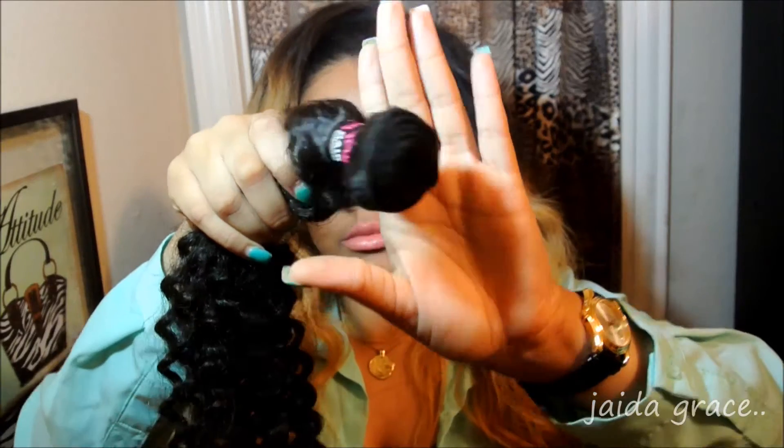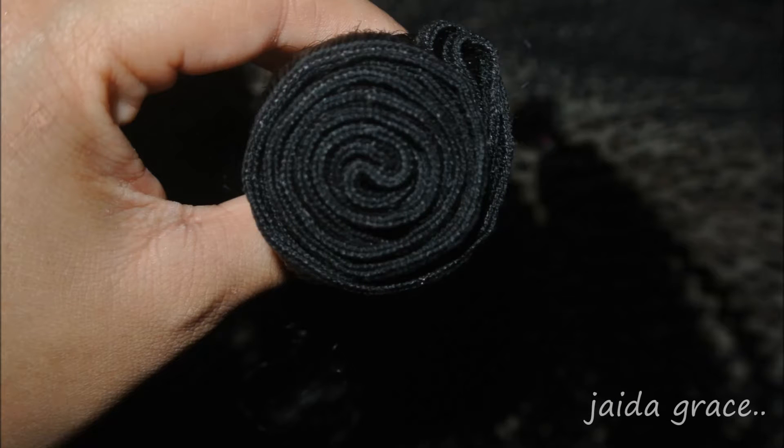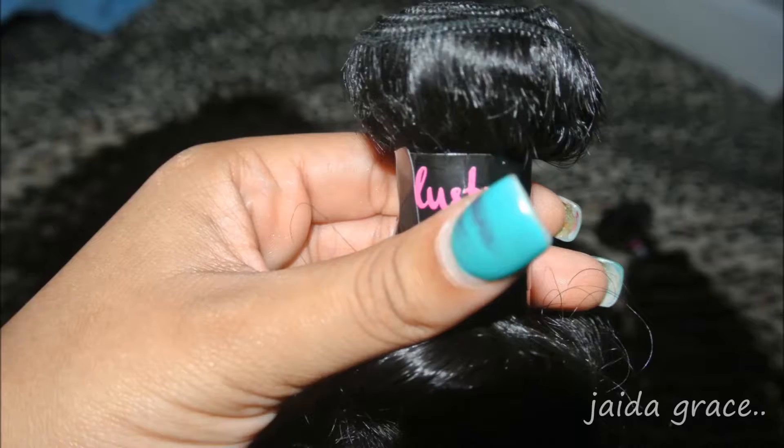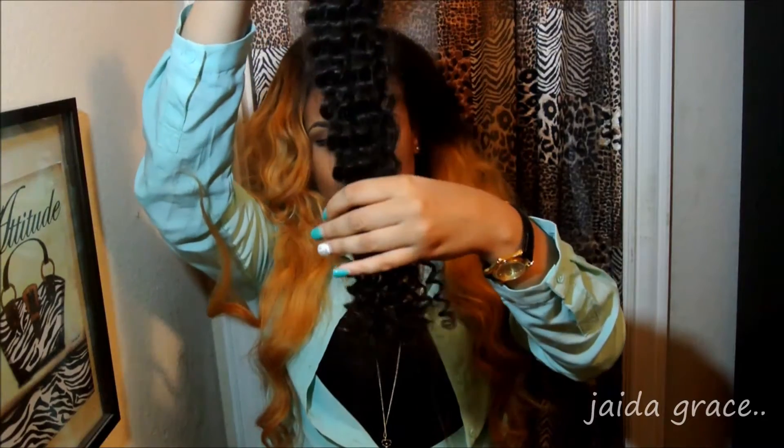It is so gorgeous. These are the wefts. The wefts look wonderful. I don't see any beards. I don't see any gray hairs. I'm 5'9". This is where it comes to me in its curly state. When I stretch it out, it comes down to my waist, if not a little bit longer. It smells like hair would when you receive it — not like corn chips or anything, it smells regular. Those are the ends; they're not bad at all. It curls all the way to the ends and doesn't drop off.